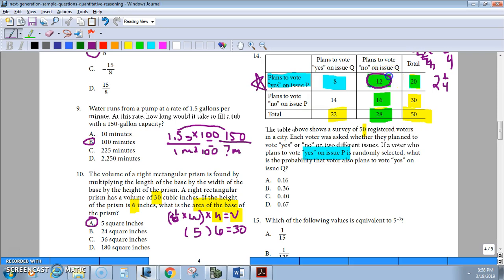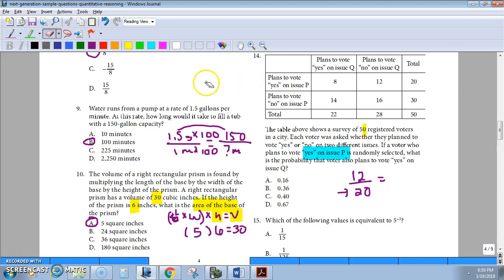So it's going to be 12 out of the total 20, right? So 12 over 20 equals, because 12 people, this is our total of the people. We're only picking from the group that plans to vote yes. So of those people, that's my total. Whenever you do probability, the total number of people you're choosing from is going to be the denominator, and the numerator is going to be all of those people that also voted. I did the wrong fraction. Did you guys see me circle 12? Really quickly, let me just say this all over again.